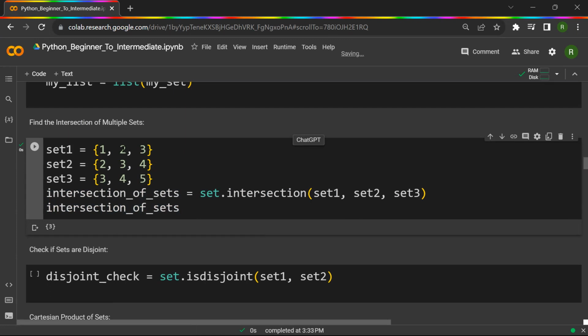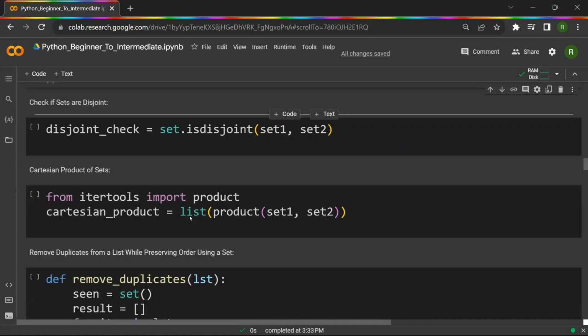See, 2 is also repeated, but in the third set, it is not, right? Since I have mentioned set 1, set 2, and set 3, whatever value is repeated in all 3 sets, I want that value as a result. So 3 is repeating in all the 3 sets, right? That's how it is happening.